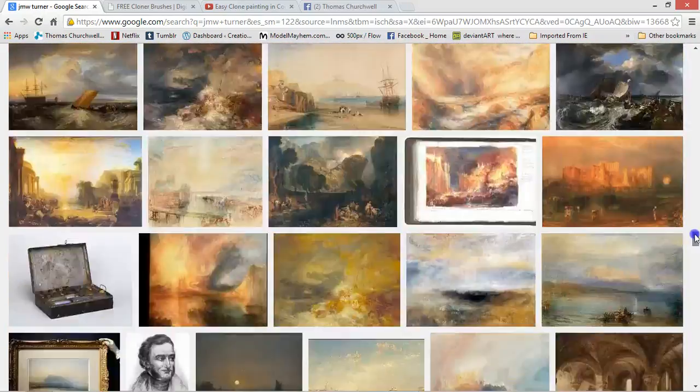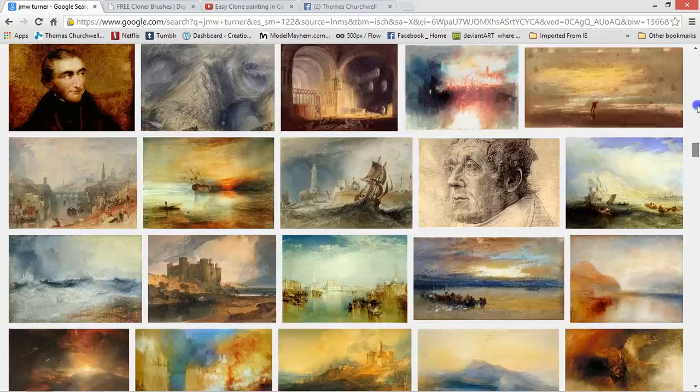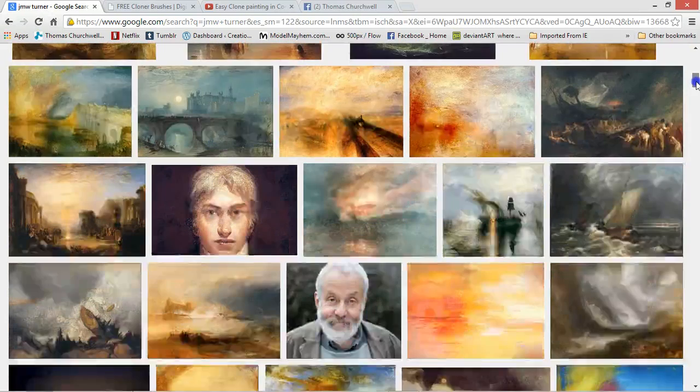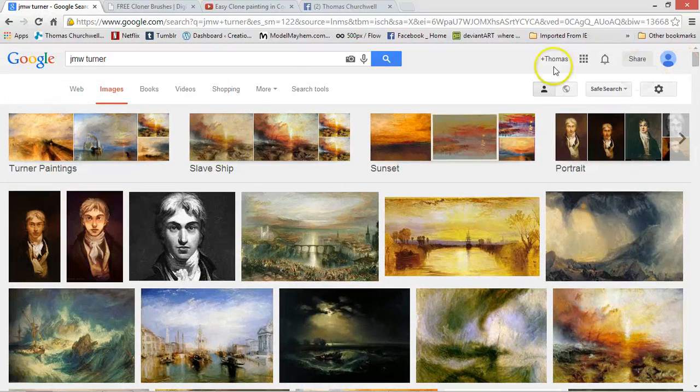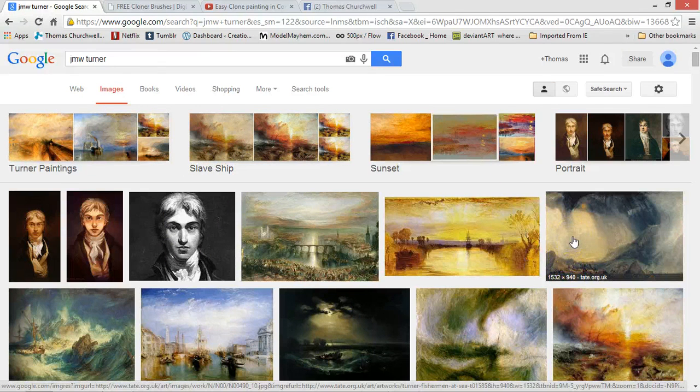Let's see, is there any more? But anyways, look up Turner and go to the images. That's him there. I don't know who painted that. That's not him there. That's somebody who wishes he was him. Just write JMW Turner and you'll get all of the images, which is cool. Okay, so we're going to be right back.